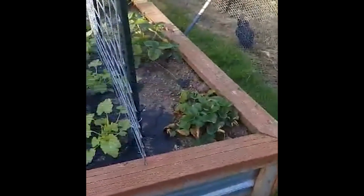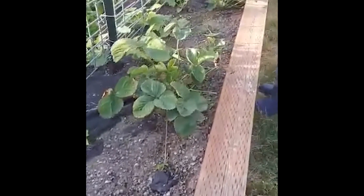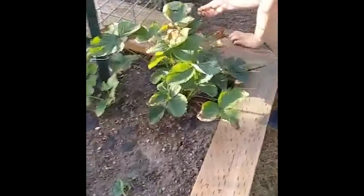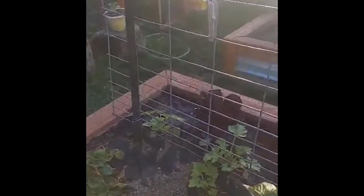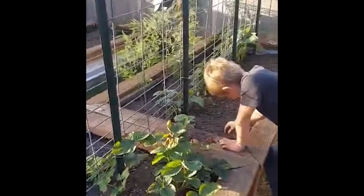Then over here, Michael's going to show you our strawberry plants. They've been in the ground for a while. They got a little bleached from the sun, but they're still producing strawberries slowly. We got one coming in right over here. In the same spot in this bed, we got different types of zucchinis and squash growing along the trellis right here in the middle. And on the other side, we got a whole bunch of lettuce. This hog fence was from a project we had done back in the last place we were at, and we just carried it over with us.